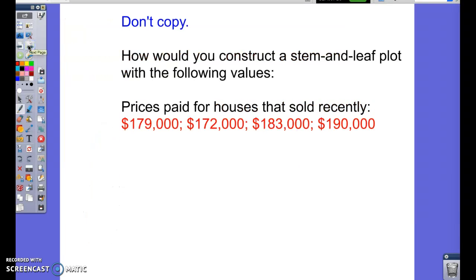This one's asking us to construct a stem and leaf plot based on the following data values. So we have these 5 values shown here. Our stems, if you take a look, are actually going to be 17, 17, and 18, and 19. And there's actually 4 values. I think I said 5. But I'm going to go ahead and complete this to save a little bit of time and show you what this completed stem and leaf plot would look like.